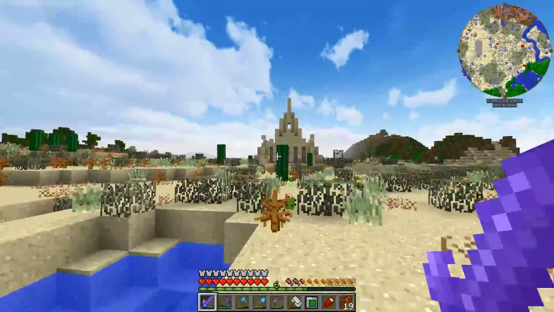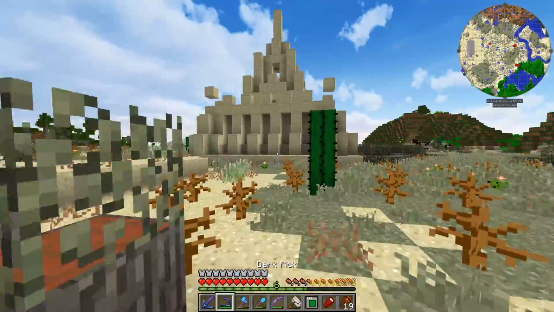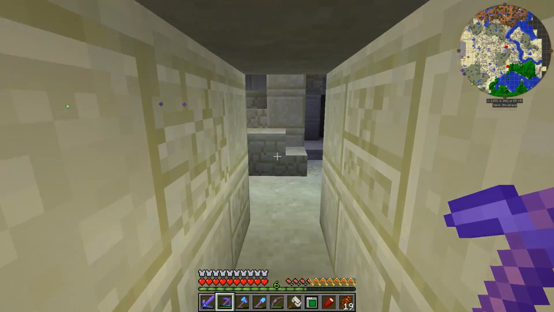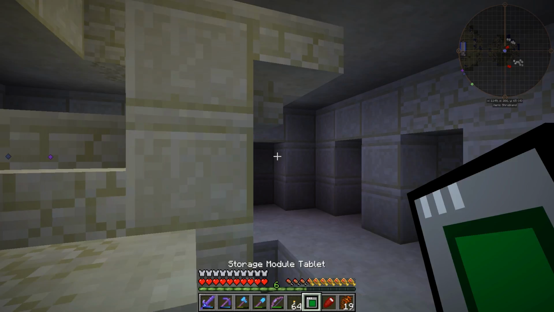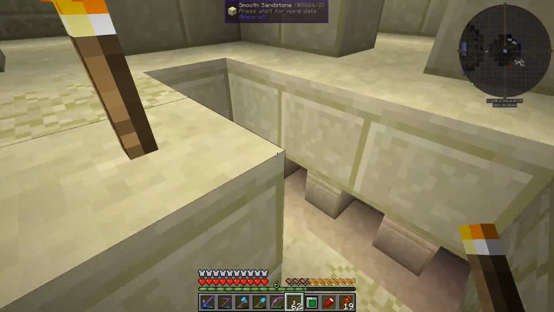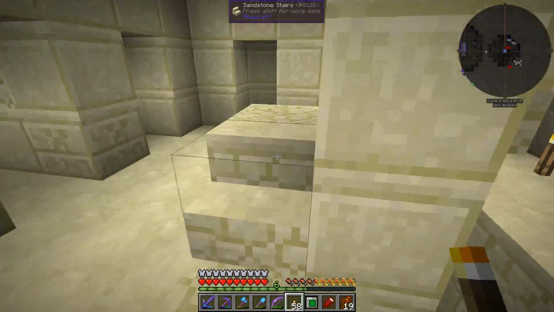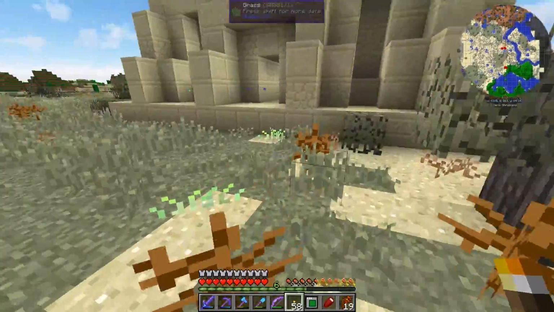Oh, also, don't know if I ever mentioned it, this is a roguelike dungeon literally right next to our house. So we may have to come and check this guy out at some point as well. For now, let me just torch up the insides of it a little bit, just kind of make it a little safe. And then I'll just put a torch leading down. But we may have to go and check that thing out at some point together.